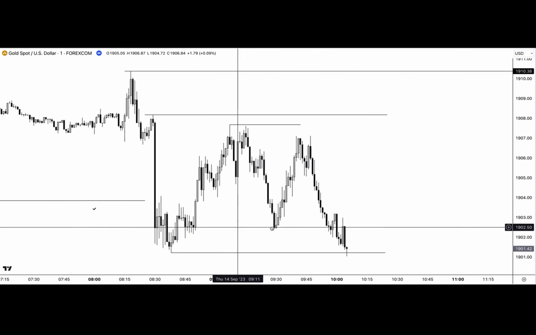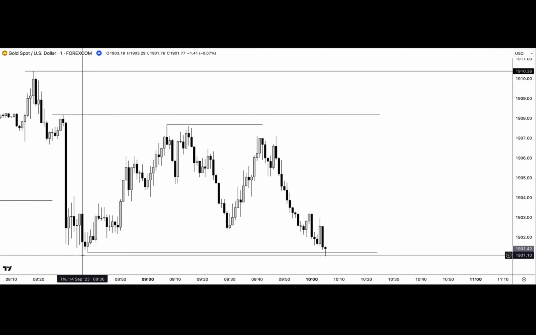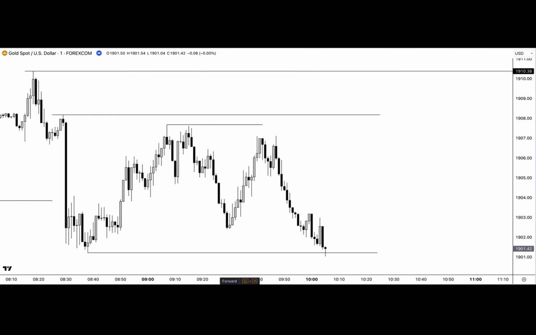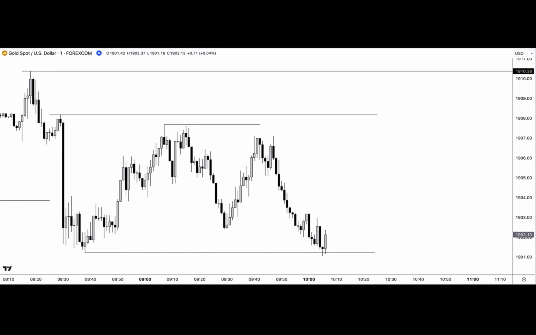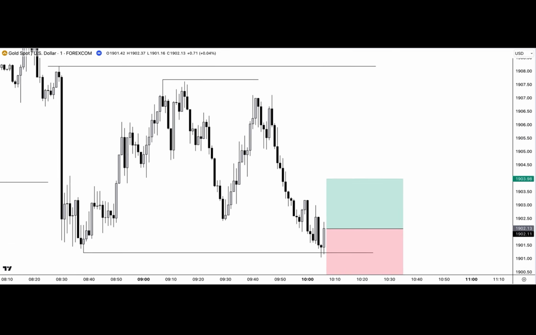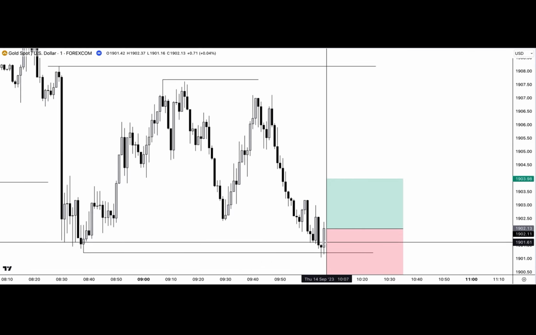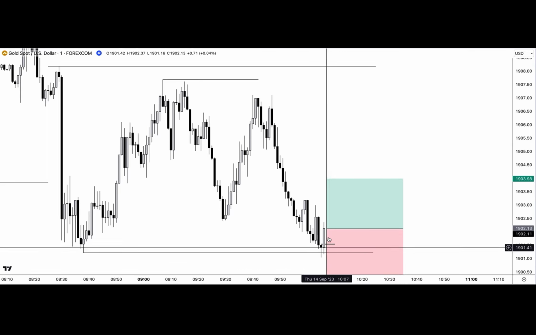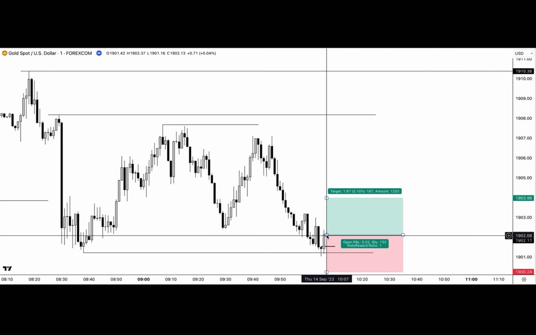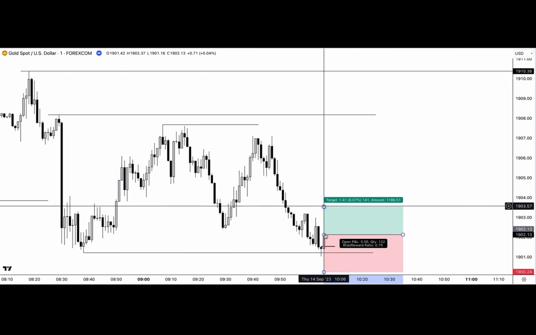Okay, now getting involved in this trade, now we're trading below it. You can simply wait for an entry model, or you can wait for some sort of rejection, a liquidity block, whatever it is, whatever you guys are comfortable taking the position with. And yeah, so I simply just waited for some sort of candle close to the upside. Now we have a possible liquidity block at the low here, right? So we can come back and retest that. So I took it when we closed bullish here and we left that liquidity block.